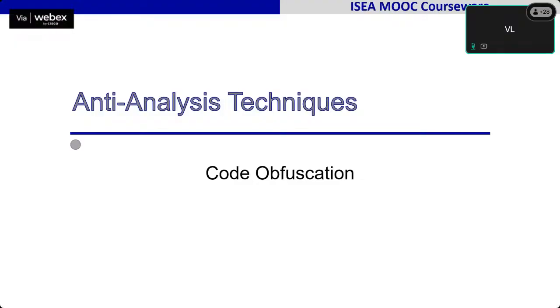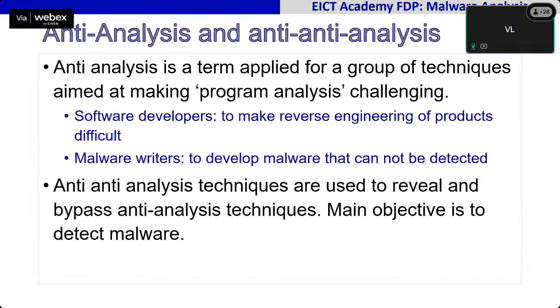Project. And the topic that I'm going to deal with today is known as anti-analysis techniques that malware writers use to ensure that analysts, defenders, cyber defenders, they cannot detect what the malware is actually doing. So basically, there are many different techniques, but I'll be concentrating more on code obfuscation techniques.